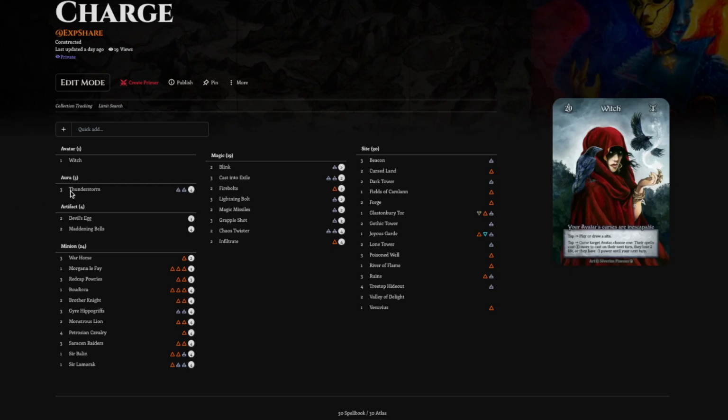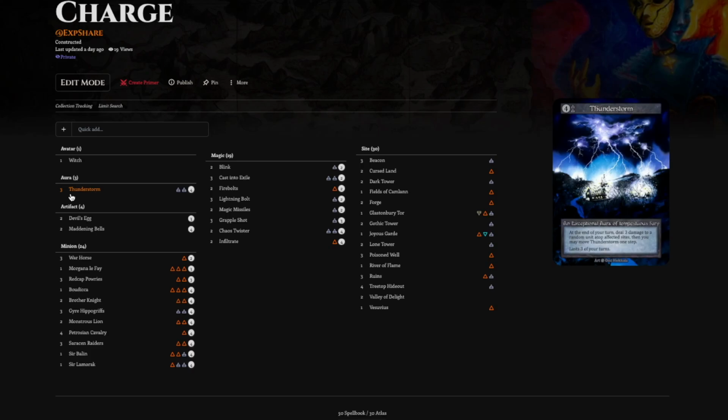But to help support the burn package, we are playing Thunderstorm, and Thunderstorm is really good to be able to deal 12 damage, potentially. If you're able to get this out on turn 3 with a tower, Thunderstorm can be really hard for your opponent because they can't really move. They don't want to throw any minions in the way to just die to the Thunderstorm. So Thunderstorm can be a really good way to get a lot of damage in on your opponent early.